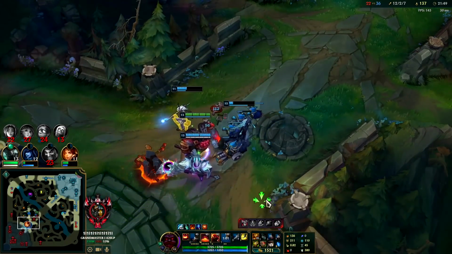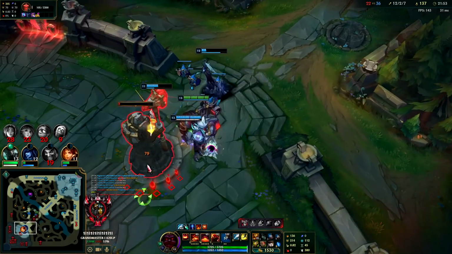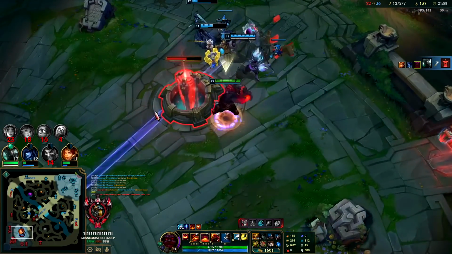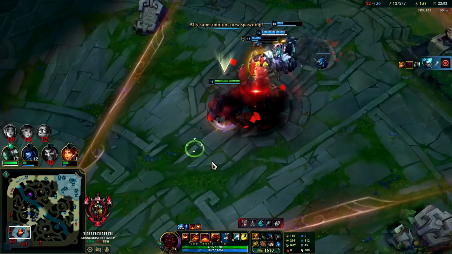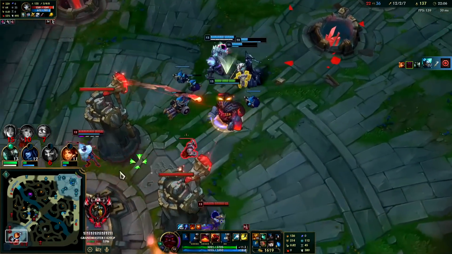At the end of the day on Ornn, you are a team fighter. Late game, mid game, try to group up. You don't ever want to be split pushing on Ornn, ever. Never ever. You do not want to be splitting. Unless you're going 80 Ornn. Wouldn't recommend that. Does 100 damage? Boy, is that all you got?